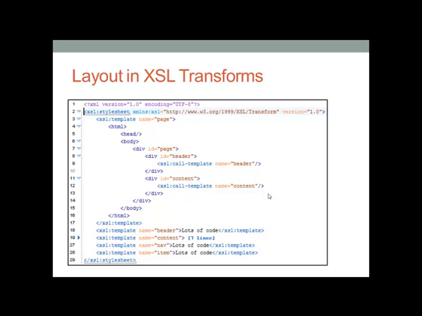Not only is it creating the layout using those divs, it's also putting content into the divs. It's calling into the instance and pulling information out. When I show you on line 9, XSL call template, the purpose of that XSL call template is to pull information out of the instance and put it into the layout. This idea of XSL transforms is a classic way of implementing something called a template.